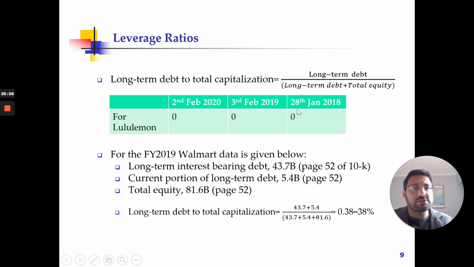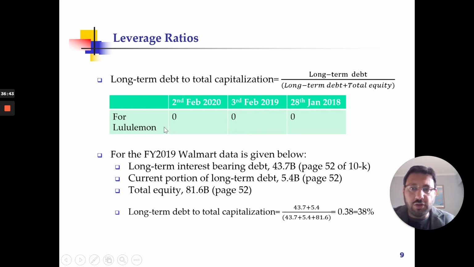The denominator is called the total capitalization. When you add the long-term debt and the total equity, this gives you the total capitalization, which is specifically raised to finance the business over the long term. The interest-bearing debt, which is part of the long-term debt, is the riskiest debt. That's why this gives a much clearer picture, especially to those who want to invest in the company through debt over a long-term basis, and for the bankers.